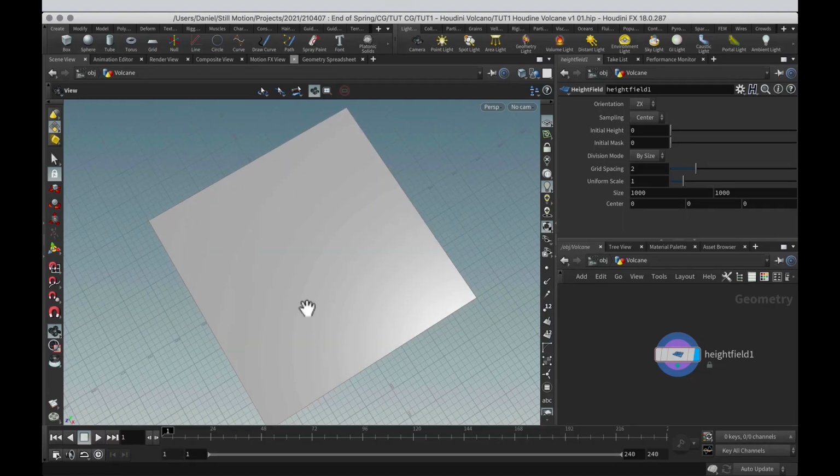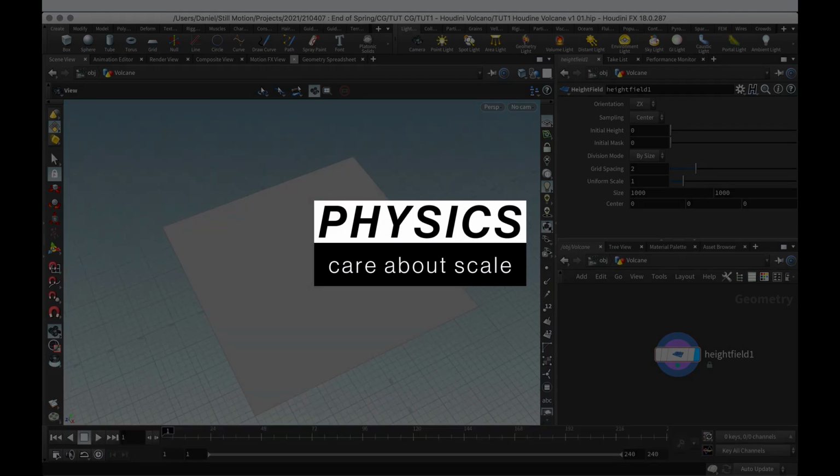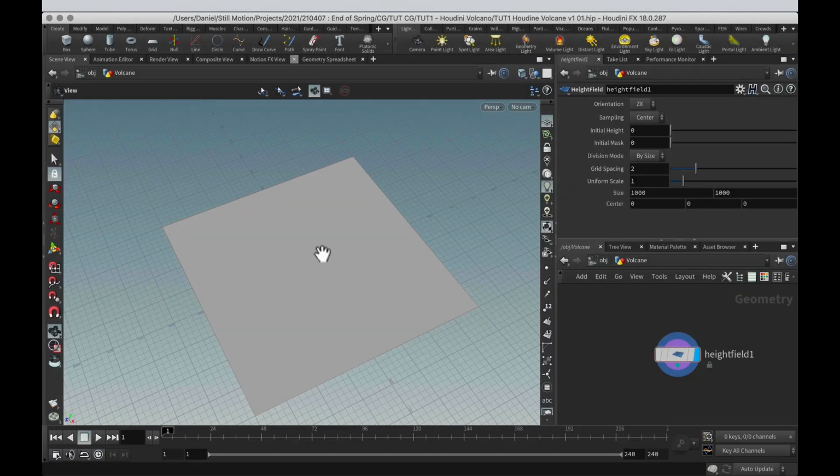And this is going to be important later on, because anything to do with physics in Houdini also assumes that you're working with meters. So that's going to affect how your physics happen. Now I'm going to create a sort of Fuji-like mountain, and I happen to know that the area around Fuji is about 20,000 by 20,000 meters big. That's 20 by 20 kilometers. I will enter that into the size.